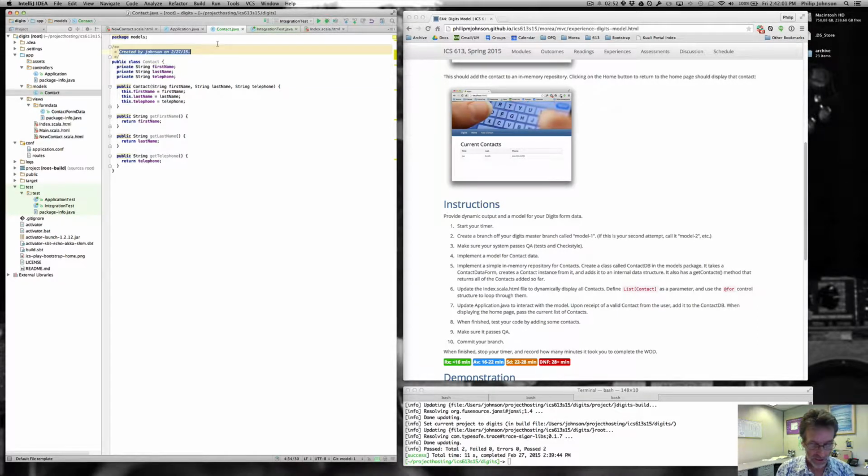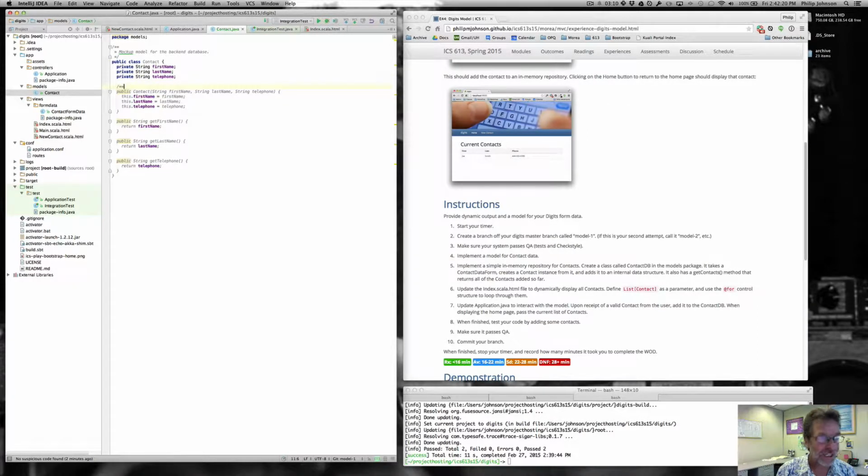And so we're going to say this is a mock-up model for the back-end database, because this is going to violate all sorts of things, like basically concurrency and all sorts of stuff that we'll get to. But as a mock-up, it's going to serve the function.